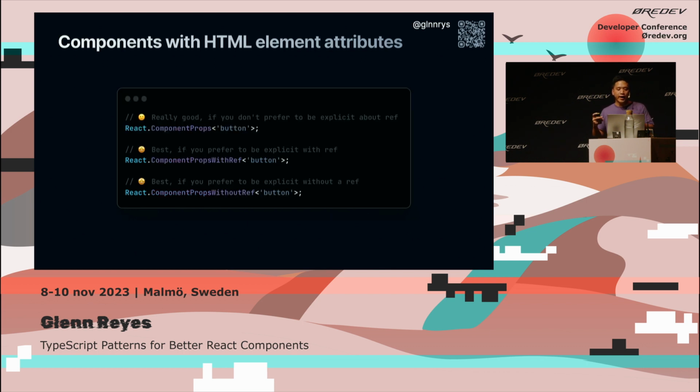So what you are actually looking for, if you want very correct types for your components that derive from HTML elements, is ComponentProps, and there are three of them. What the TypeScript library of React recommends is using the ones below, ComponentPropsWithRef and ComponentPropsWithoutRef, to be very explicit about whether you use a ref or not.